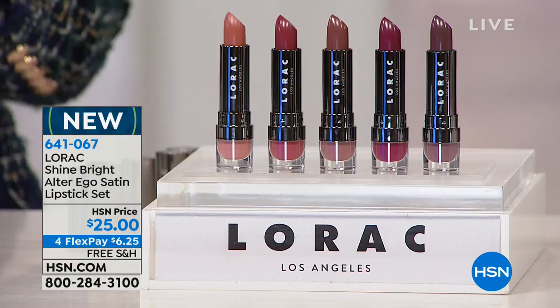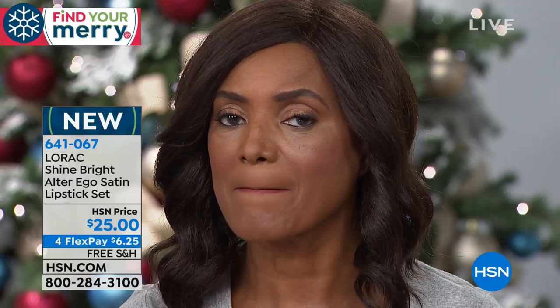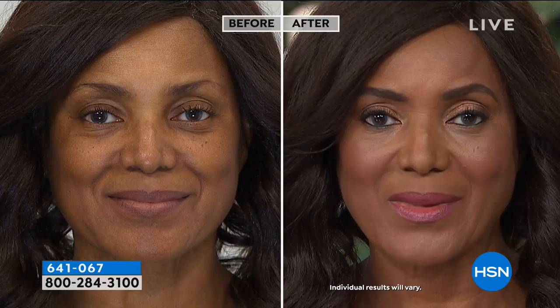You mentioned at the top of the hour, giftable sets. This is going to be great for everyone. You don't have to worry about their hair color or their skin tone, because every single color will look beautiful on them. Yes, and the fact that it just glides on, there's nothing so smooth. You feel these skin and lip loving ingredients the second you put them on. Right? It doesn't dry out on your lip. You can see on Inger there, it leaves the perfect amount, a little pop of shine, not too much, so nourishing and full, and look how hydrated her lips look.